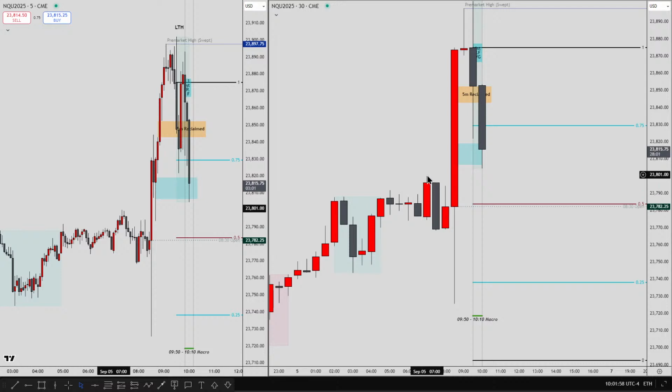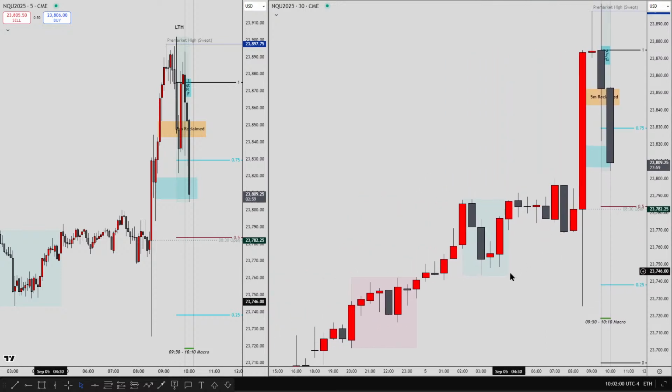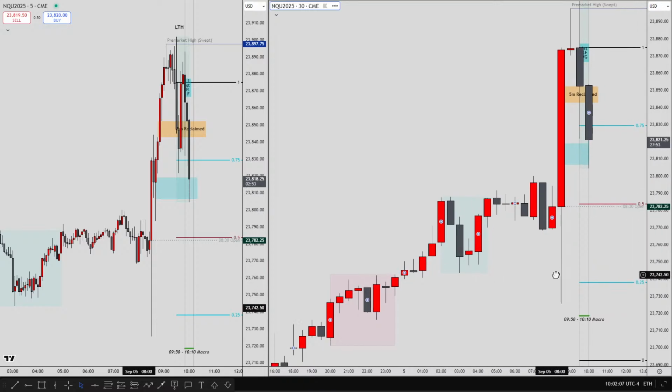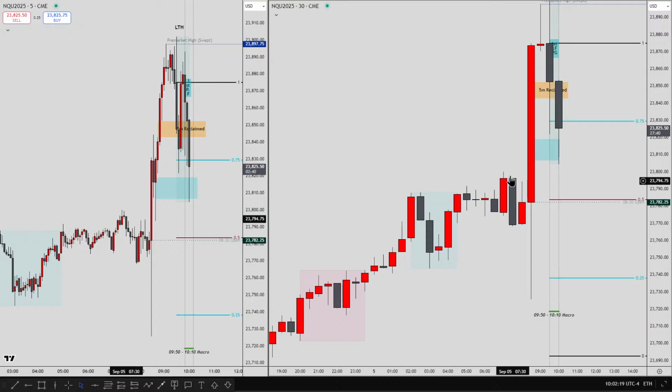It wouldn't be my choice of PD array, just because it's kind of consolidation, and then that insurge of volatility comes in, which creates it, but it's a news candle. So would I use it? I wouldn't place a huge amount of emphasis on that one when I have the BISI here, or the order block, but it's still valid to use.